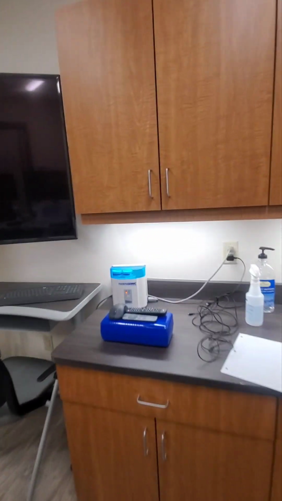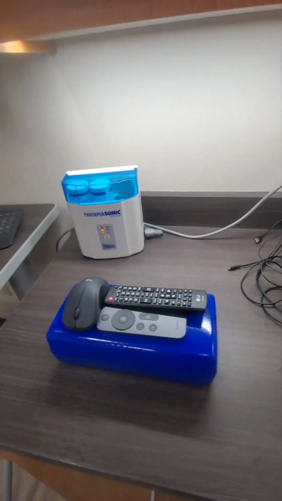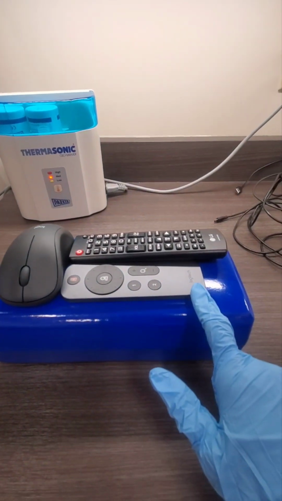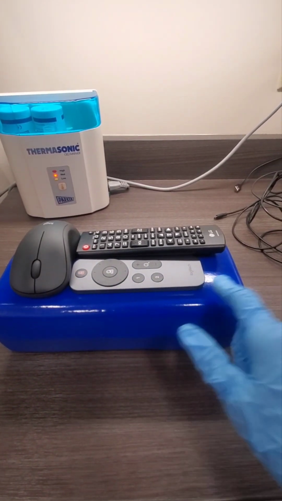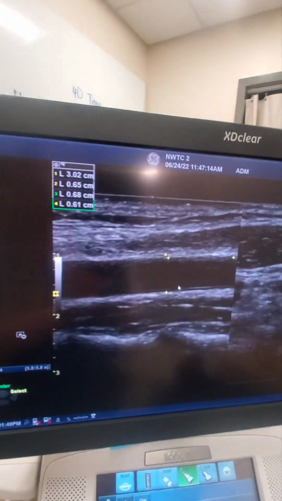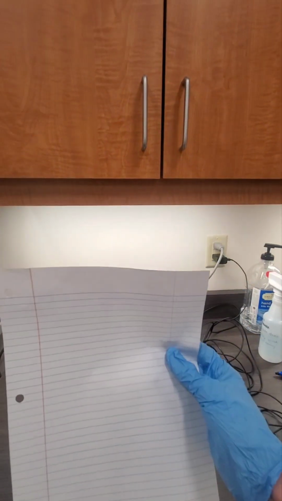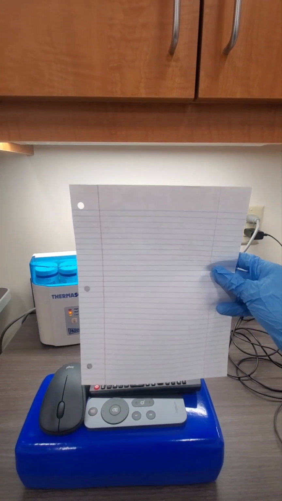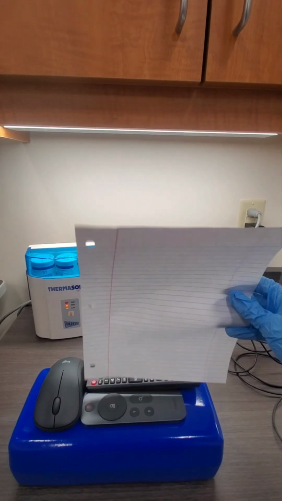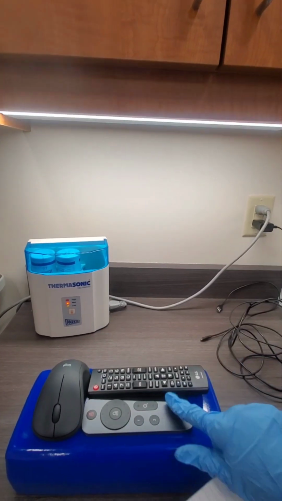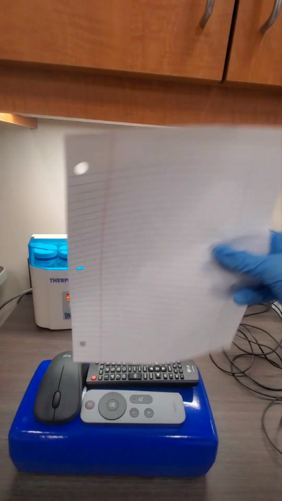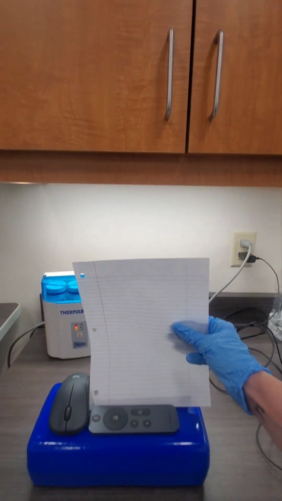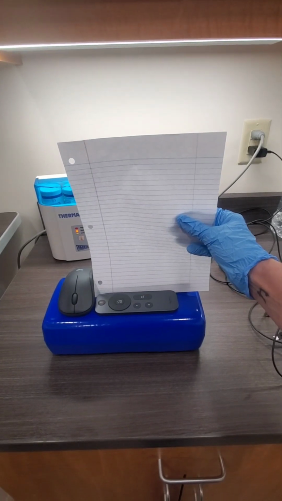So let's pretend I want to resolve this little Logitech remote here. Let's pretend this is my sound beam, right? Because I could print my image on a piece of paper. Our sound beam should be basically like a piece of paper. I need to be able to fit it between the two objects, so between these two remotes, it has to be thin. Slice thickness. That would be our elevational resolution.